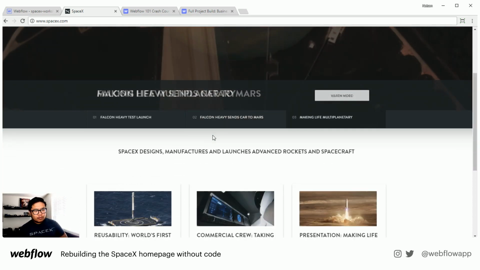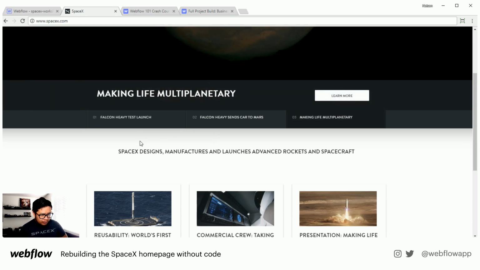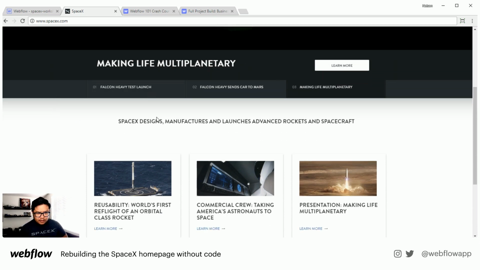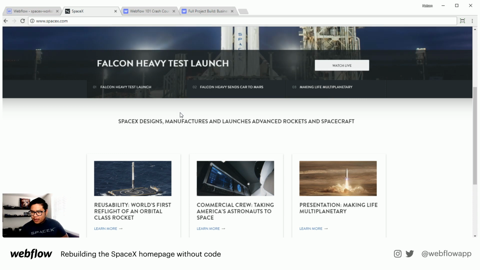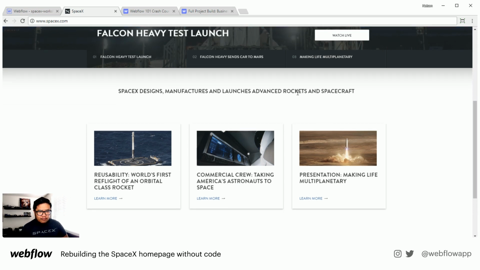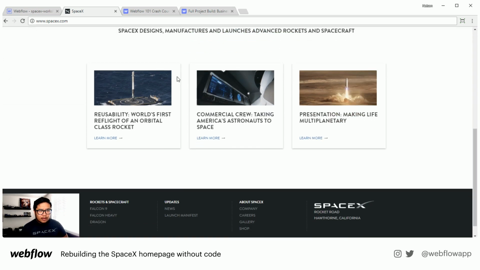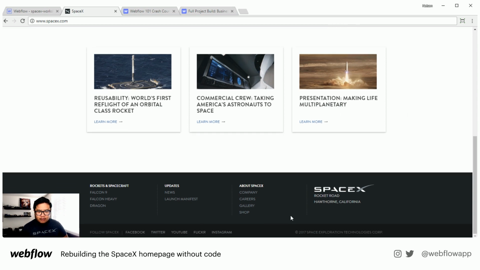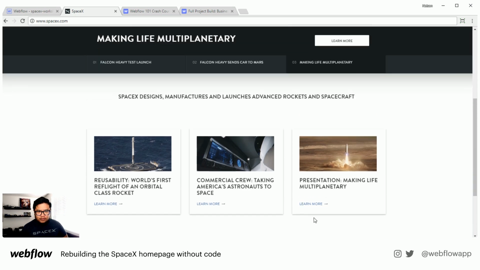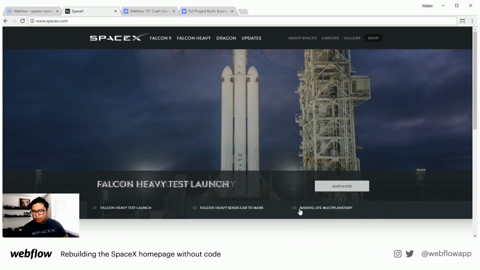As we scroll down, we have some outer glow, or it can be a gradient, right here. Then we have an H2 and an easy three-column layout. These are three cards. And then our footer. It looks like we have two footers here. Let's see how much we can do within 30 to 40 minutes or so.